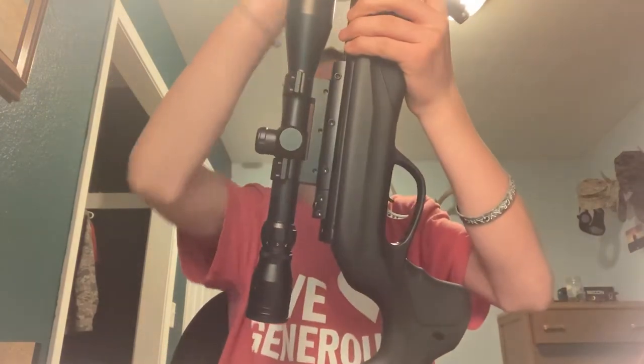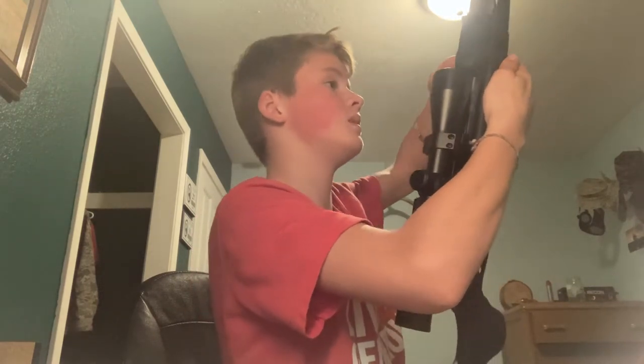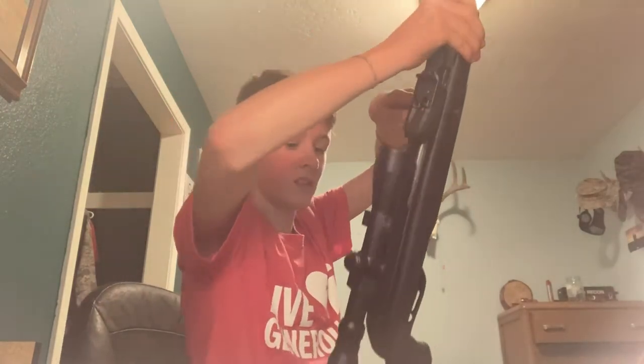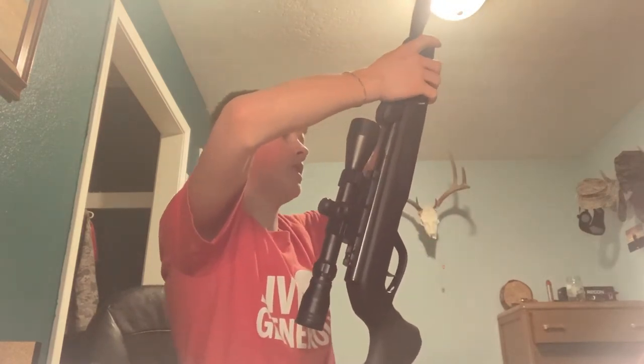And be careful taking this out. I found out it was a little hard to do. Just make sure it won't hit anything, which is the worst thing that could happen. There's some pretty fragile stuff in here, as you can probably imagine. So, yeah, just be careful when you're taking it out. I would just lift it up a little bit, give it some space, and then just tug a little bit on the end of the scope, and it should come loose.